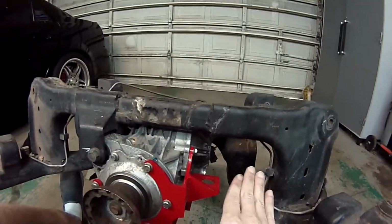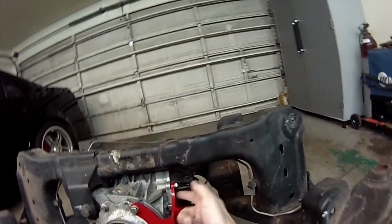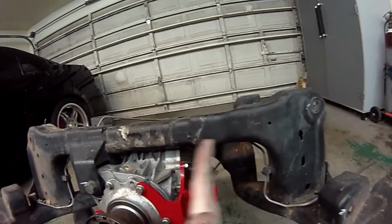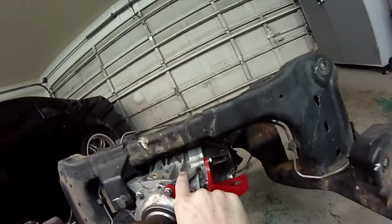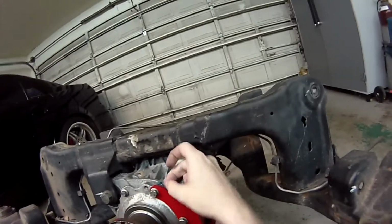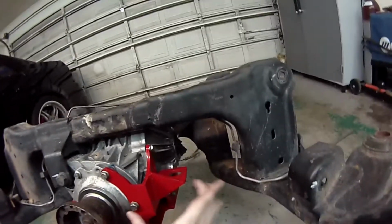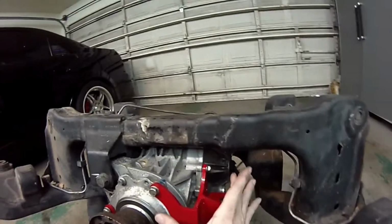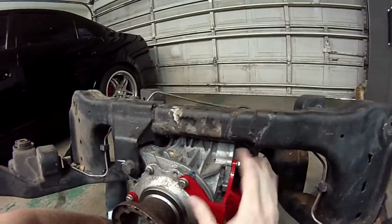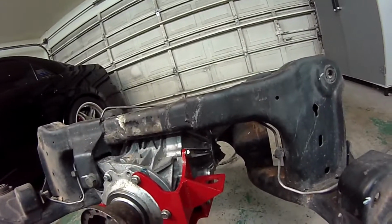That way, we evenly push the brace against both faces, and we don't wind up with some kind of a space or an offset. If I went in here and tightened all of these bolts, but this wasn't pushed all the way flat where it should be, then there's going to be a little bit of an air gap there, and you don't want that, right? So let's just go back and forth until we get the diff brace pushed flat against both surfaces, and then we can go through and torque all of our bolts here.